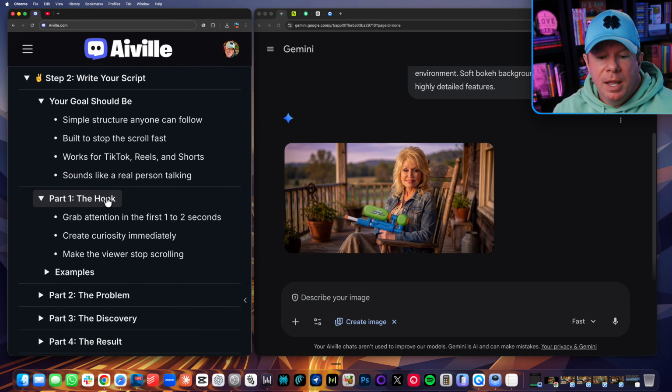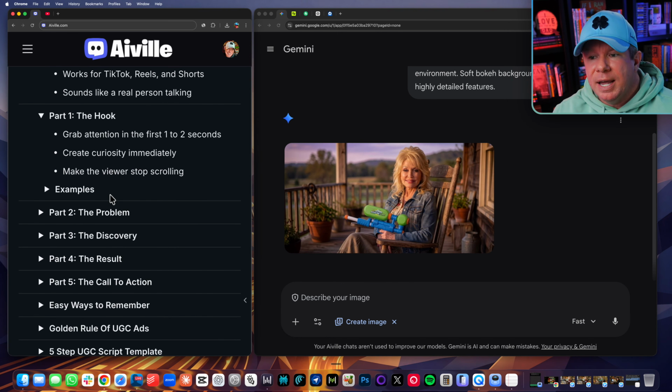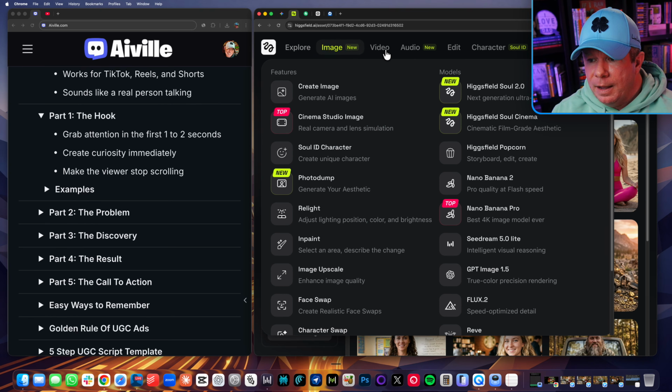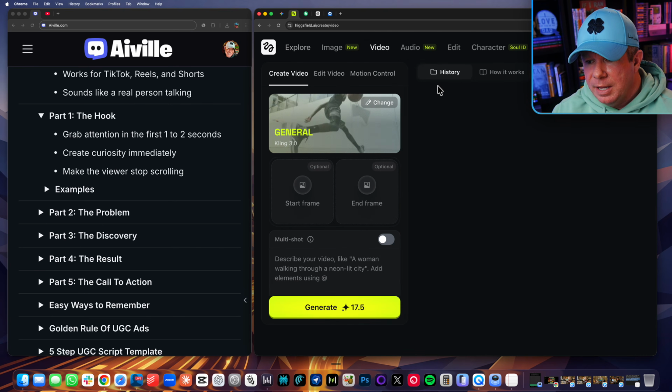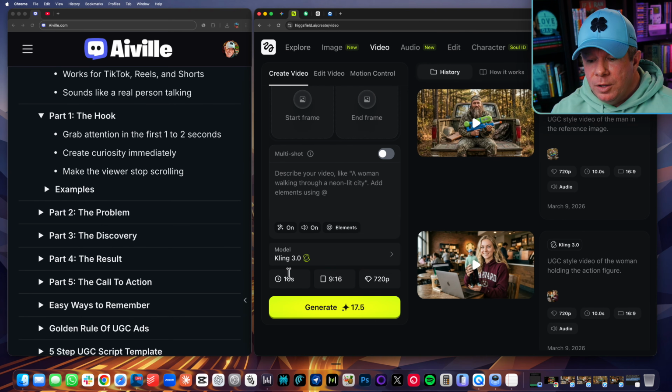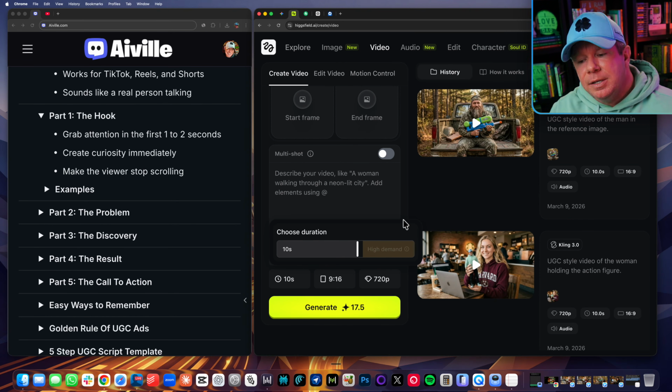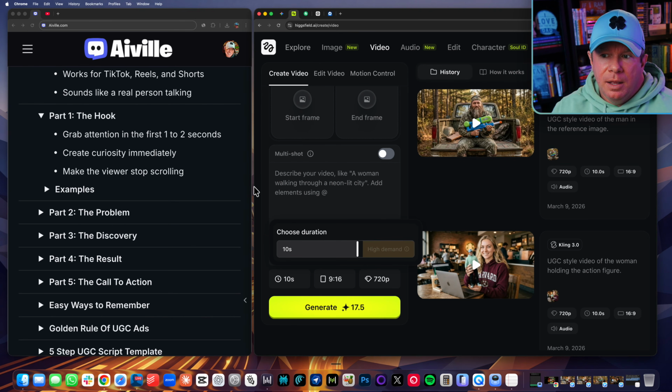Okay, so for your script, you want to start with a hook. You've got to keep in mind when you're generating images, here I'll show you. I'm going to jump ahead for a second, but you're going to see in a minute that you're going to have about 10 seconds for your video. You could go higher, you could go less, but around 10 seconds is going to be good, and I would say 8 to 10 seconds max. That gives you about 200-ish words for the script to come out to 10 seconds.